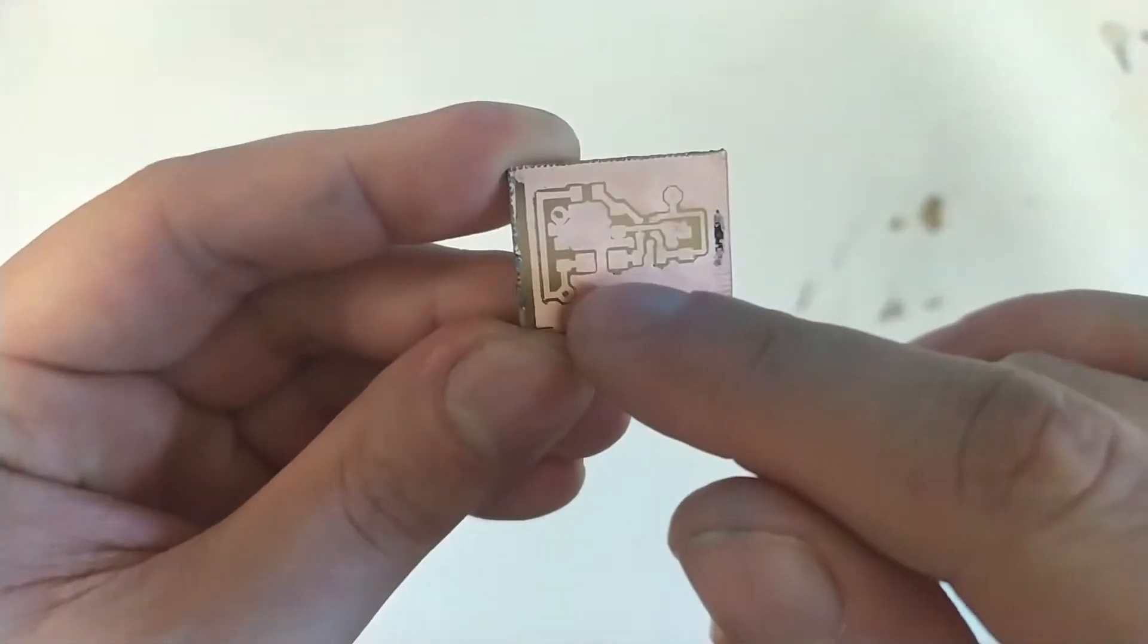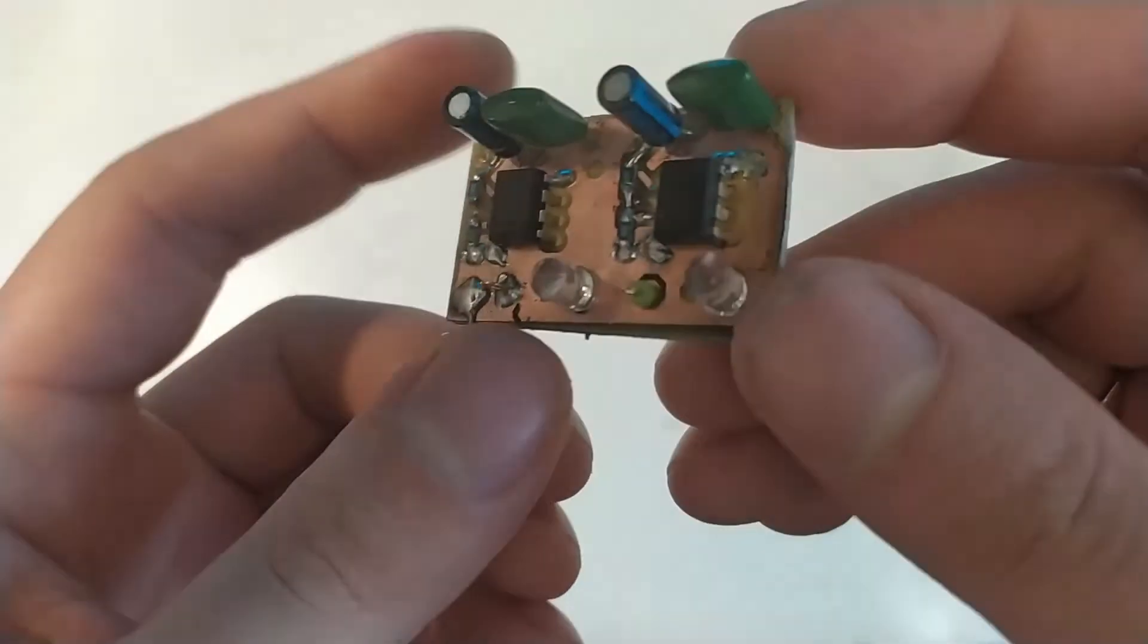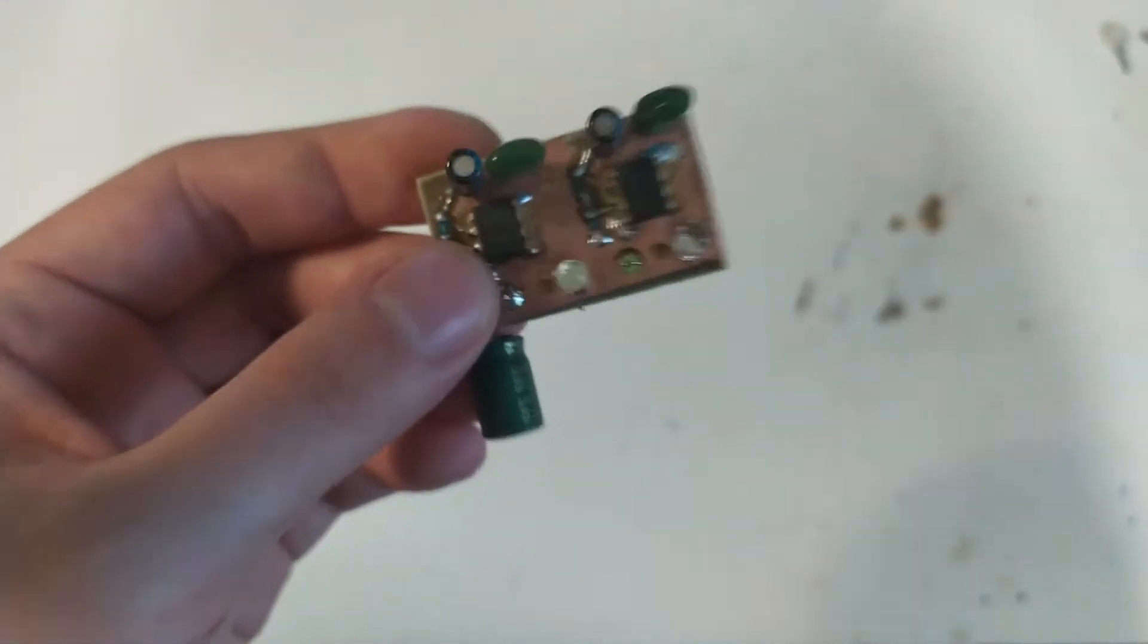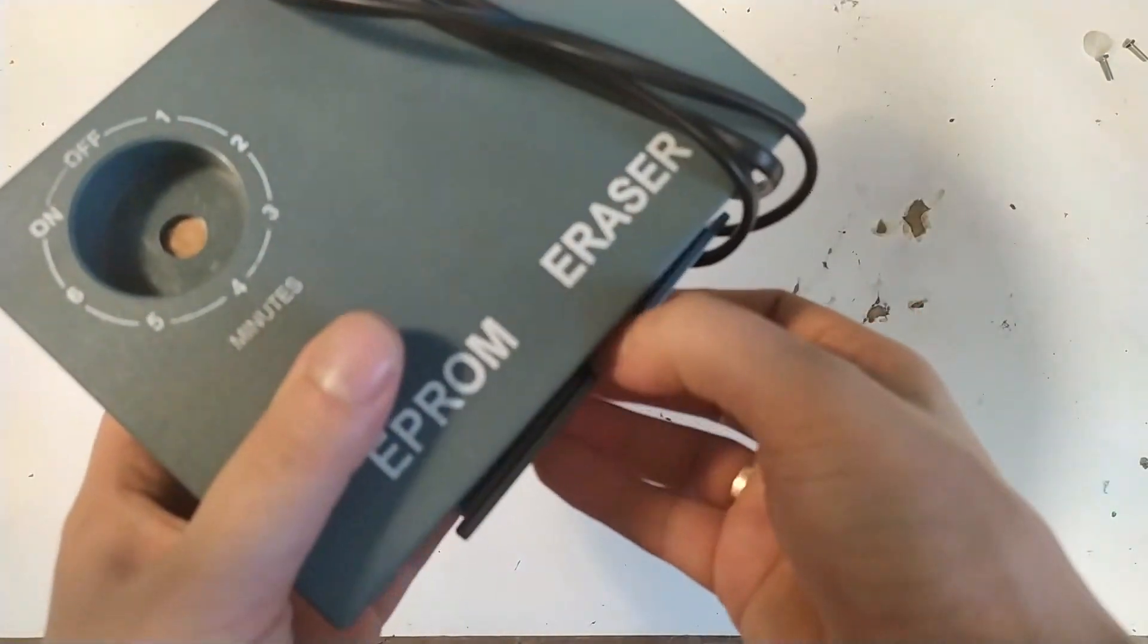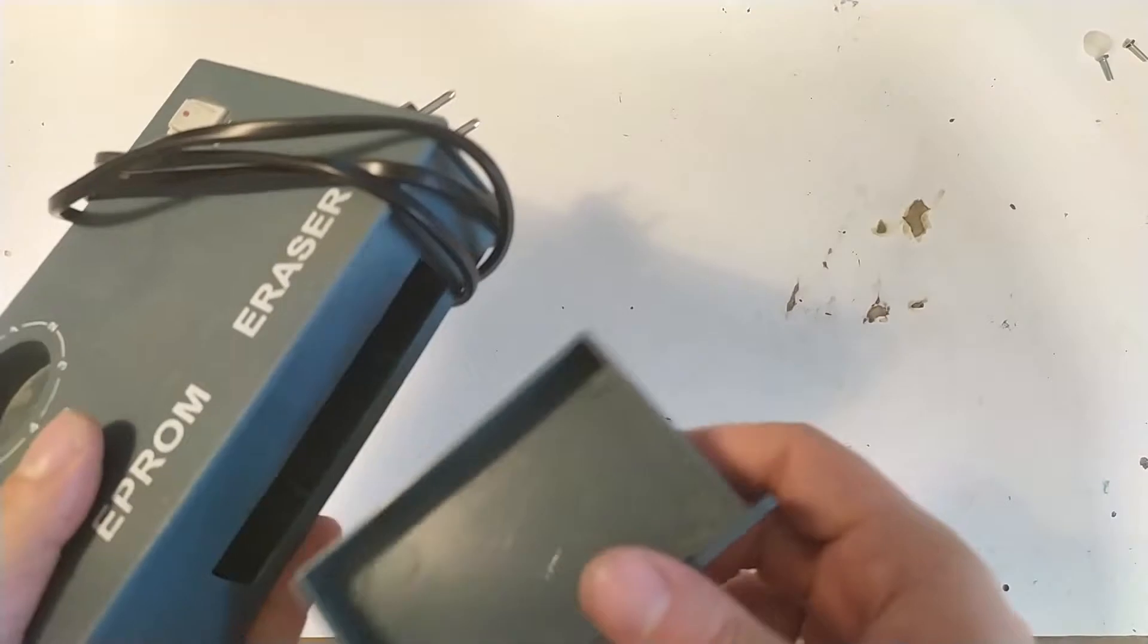With a little bit of optimization on this process we could get this to work and make some proper double-sided circuit boards. And in fact I did. This works alright. So for the Z80 computer we need relatively large boards though, and the tray on my EEPROM eraser is only about this big, which is not large enough to fit the Z80 board.